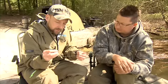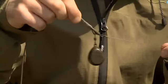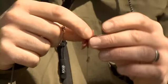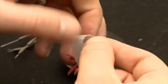I'll try and fish smaller hooks, certainly nothing bigger than an 8. 10s maybe, and just a few less maggots if I need to, just a standard hybrid leg clip setup. So the rest of it, you're not changing, really. I like the thing with the swivel on there, that they can move around and not spin the hook. That's really good. But the rest of it is pretty much the same as what anybody else would use. Yeah, it is. The one thing you should do is tie a bit of PVA tape around the hair and the hook, just to stop it tangling, because sometimes you can end up with a maggot on the hook.